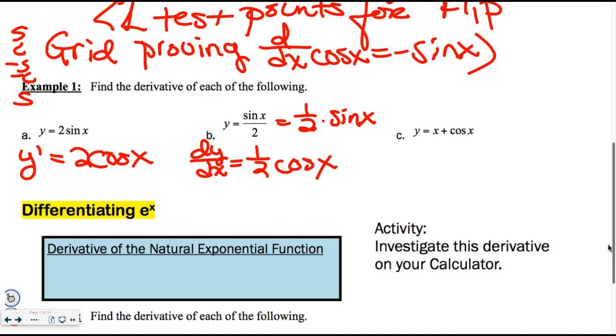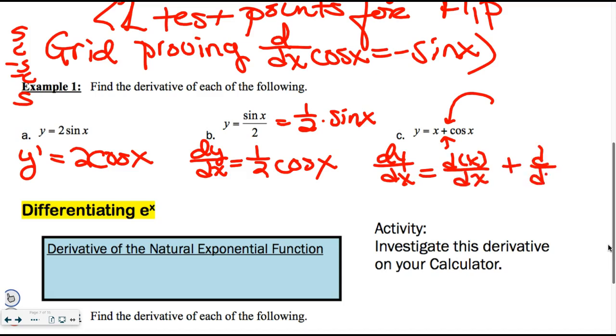This next one. The derivative of a sum is the sum of the derivatives. So you do these each separately. There's really not much work to show. I guess if I wanted to show it really formally, I'll do this one really formally. Maybe you have a professor that says you've got to show everything. Then you'd go like this. You take the derivative of them each separately.